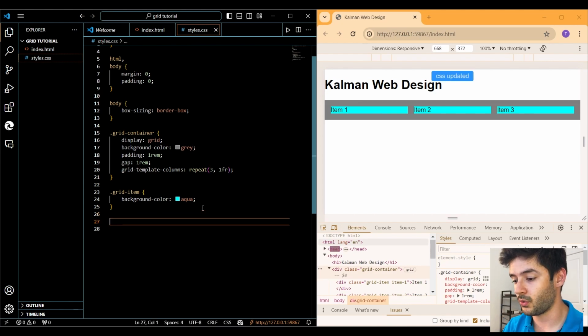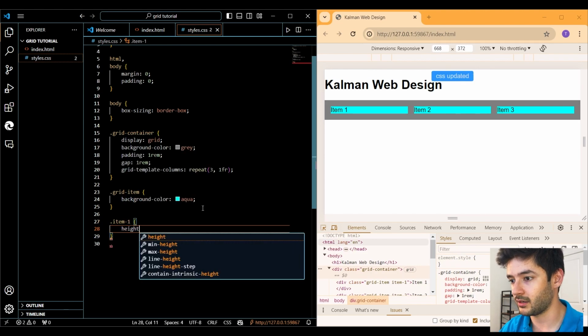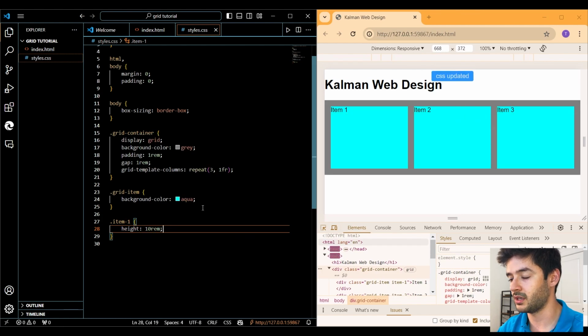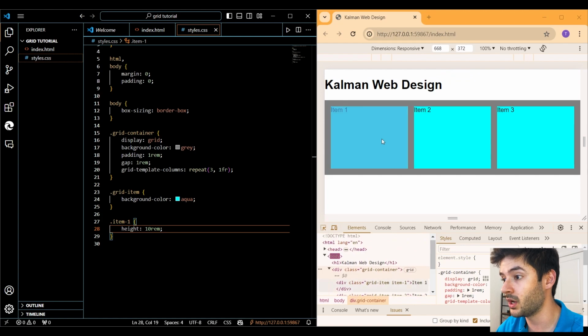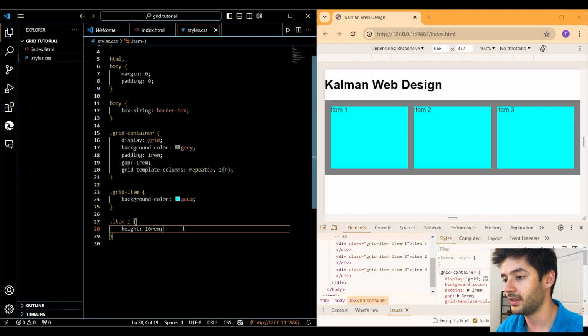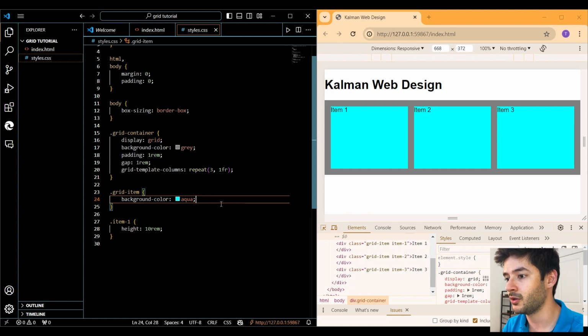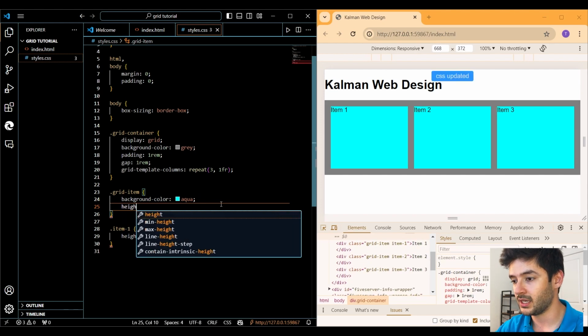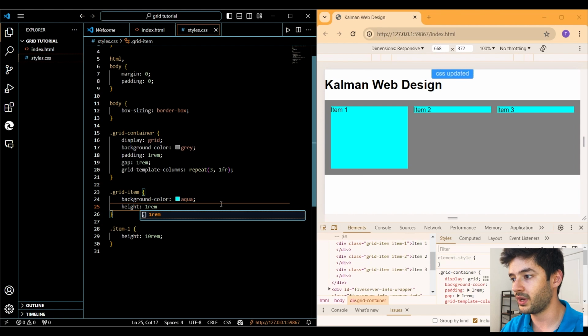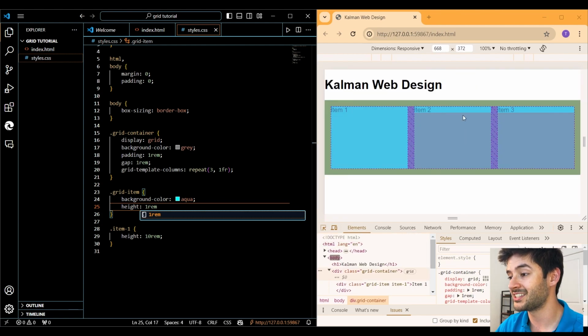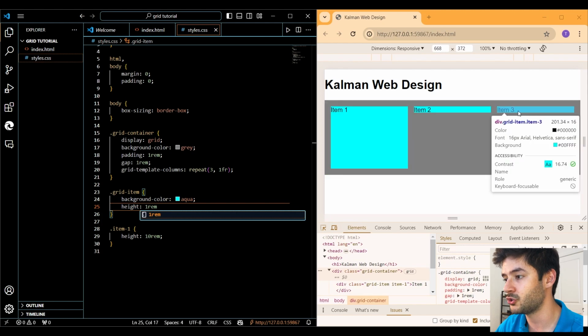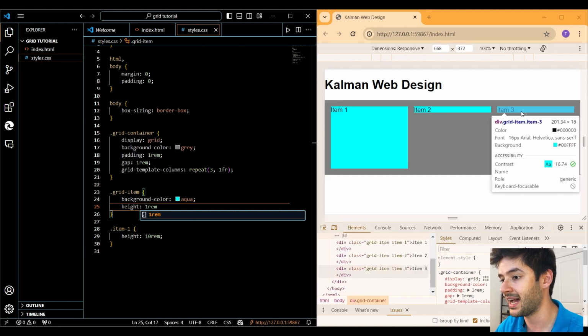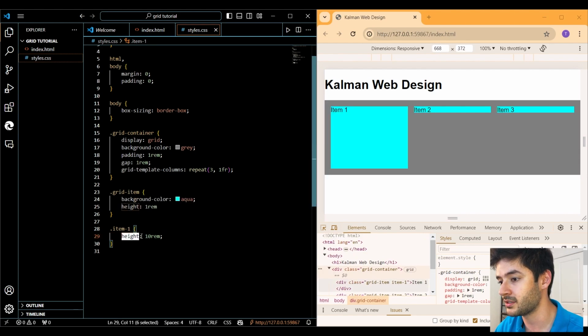And now what I want to do is go ahead and target item 1, and I'm going to make item 1 have a height of 10 rem, as you guys can see here, but that's going to change the height of each one of our grid items, which we do not want. And the reason it's doing this is because we didn't specify what size we want item 2 and 3 to be. So if we go back to our grid item and change our height to 1 rem, you're going to see now, since we specified a size for all of our items, item 2 and 3 is set up at a height of 1 rem, while item 1, since we're specifying it here, has a height of 10 rem.